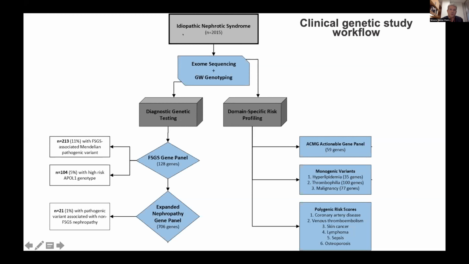So this is the workflow. Ignore the part on the right side; that is a second part of this manuscript that we're putting together. Every single one of these 2,000 samples has been subjected to exome sequencing and genome-wide genotyping by Illumina array, and we then developed a diagnostic testing protocol. First we test a panel of genes from the exomes that, when mutated, cause FSGS or related phenotypes, and we diagnose about 11% of the cases. We then look at APOL1, another 5% of the cases, and for all the ones that are negative for these genes, we test the remaining nephropathy-associated Mendelian genes, which number 700, and we find an additional small percentage of these.